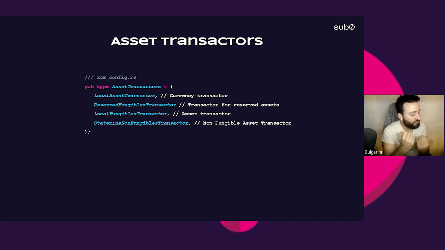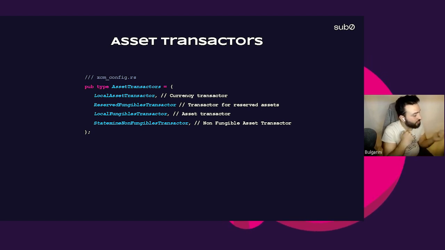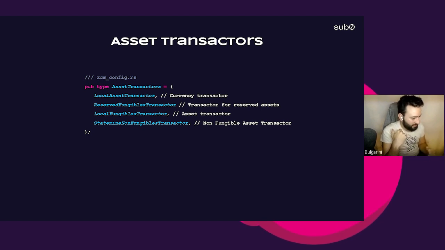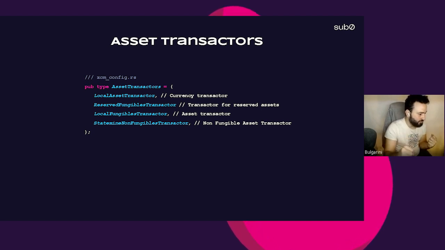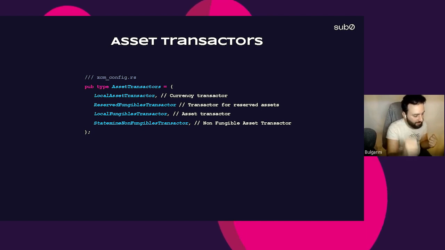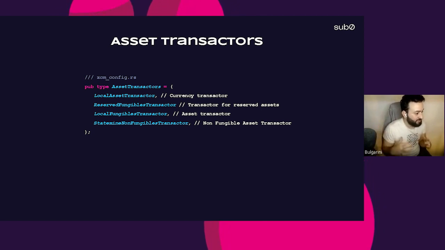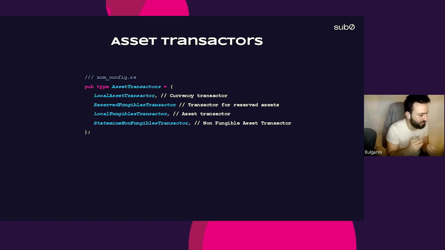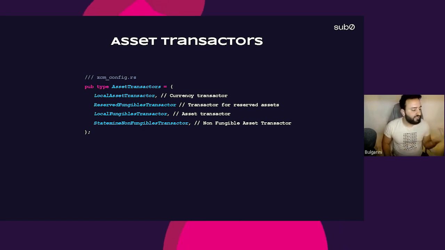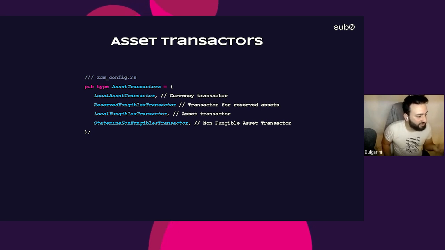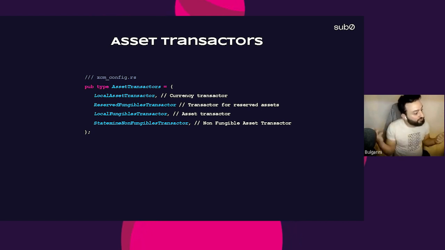So when we transfer an asset, it doesn't matter what kind of transfer we use, what is happening is that we are destroying that asset in the on-chain logic of the runtime and putting it in the holding register of XCM. When that happens, we start an off-chain process, which is XCM, and the asset transactor says how that transition happens. We have different kinds of asset transactors, different transition behaviors that we want to define for when the assets move from the on-chain logic to the off-chain logic of XCM.